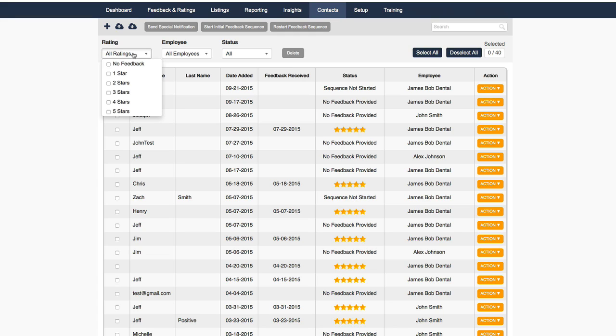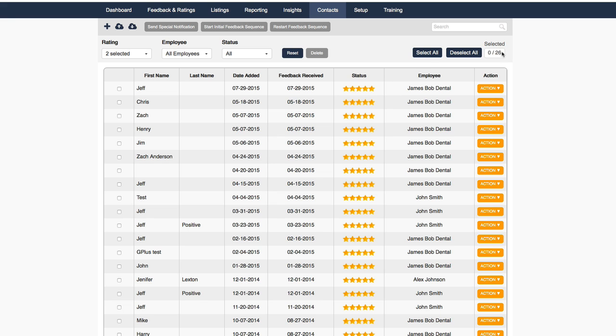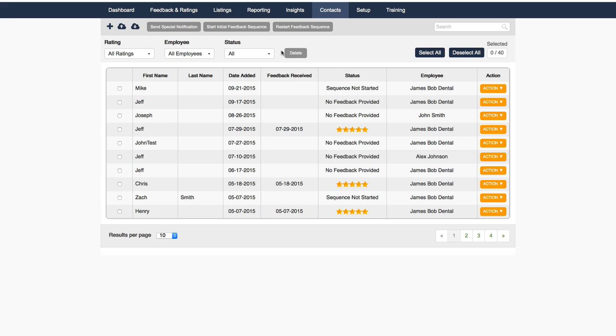You can also filter down by ratings. So maybe you want to send a special message to your customers that have left you 4 or 5 stars. So we're going to click on 4 and 5 stars. And then when I click off, it will pull in my 26 customers that have left us 4 or 5 star feedback. I can select all and send them a special notification if I'd like to. As you can tell, all of these have been in the system for a while, so they actually are valid to be able to restart that sequence as well. I'm going to reset my filter. That button will then go away once everything's set up.